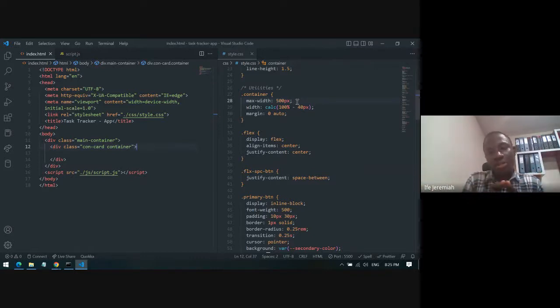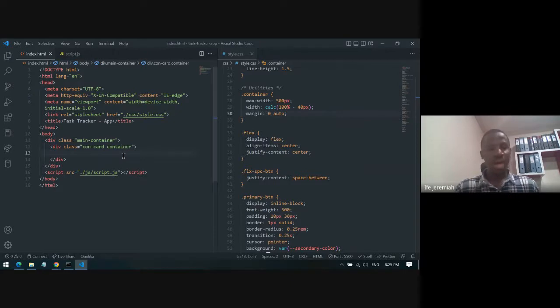But on smaller screens, let's say phones, it's going to be 100% minus 40 pixels. So let's assume your phone screen is, let's say, 499. It's going to take out 40 pixels out of 499 pixels. So it's going to have some kind of margin between, which we've defined here, a margin of 0 and auto. So we're going to see all that in here.